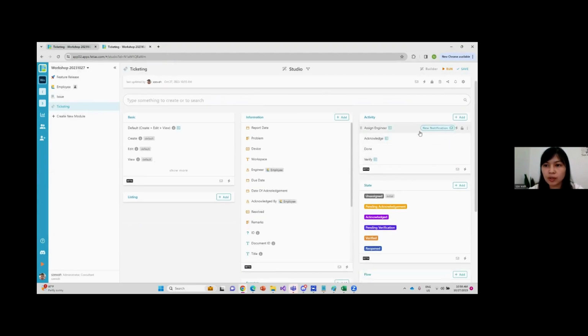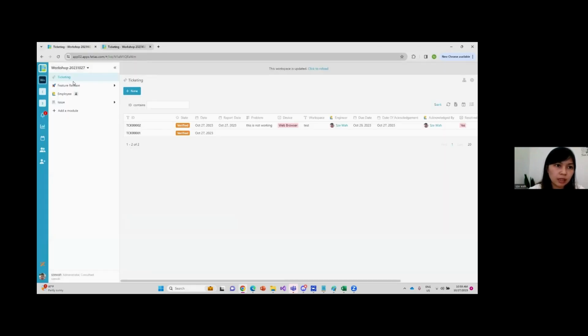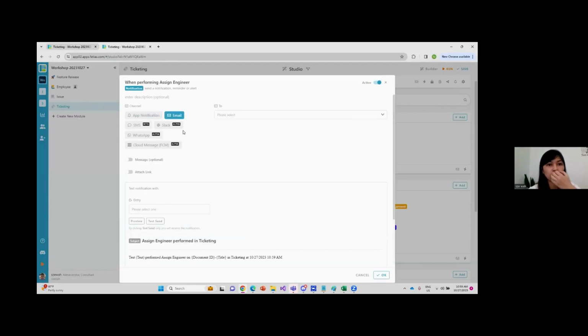So you put a notification here. If you mouse over to this particular step, like assign engineer, you can see that there is an envelope here that is for notification. You click here, then you can choose in-app notification, meaning that they will get the notification here, in the alert here. Or you can also choose email. Email meaning that they will receive an email, we will send an email to their account according to their login account. Okay, so here I do add notification.